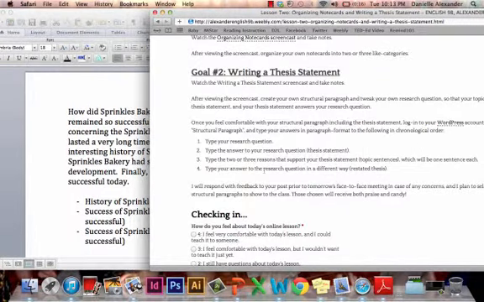And then the last one, it says type your answer to the research question in a different way, which would be your restated thesis.